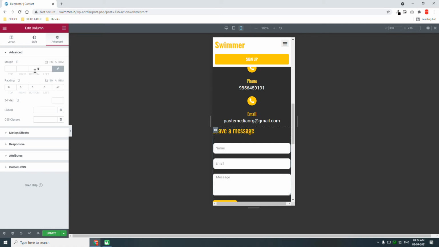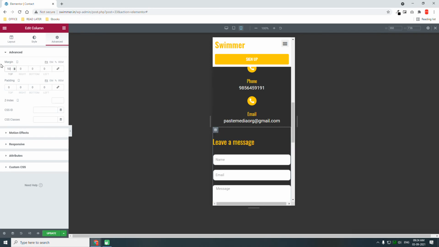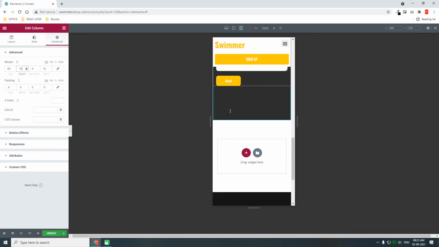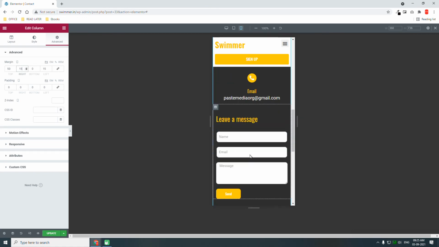Let's add margin. Top about 50, left about 15, right about 15. I think bottom has enough space, so we do not need to add it here, like this. Okay.